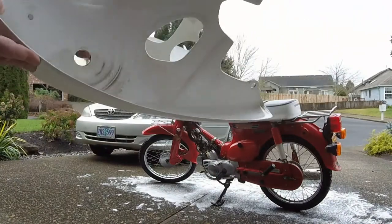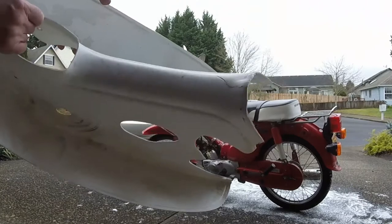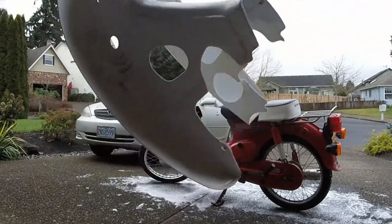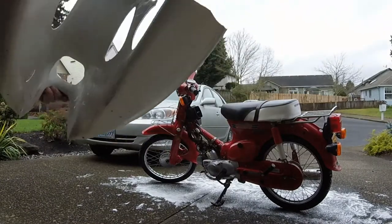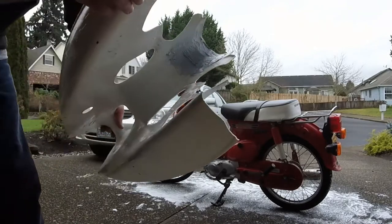It actually looked better with the paint off. Maybe it looked okay when it was first done, but that's kind of a mess. So, there's some fiberglass work there as well. So, yeah, it's obviously got split at some point. But you don't see that.